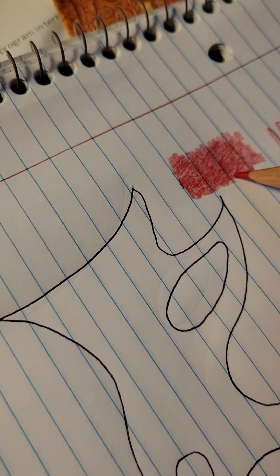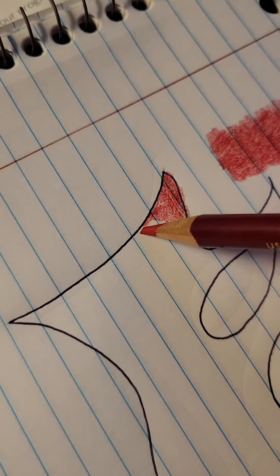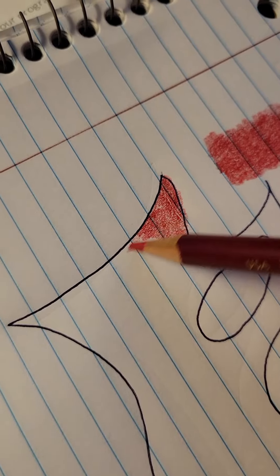Adding more and more layers of color just ends up looking cleaner. Then you can go back over it with a whole pass to sort of blend. See the difference? I have something like this — I'm just going to start doing little strokes like this. I have more control over a pencil this way.